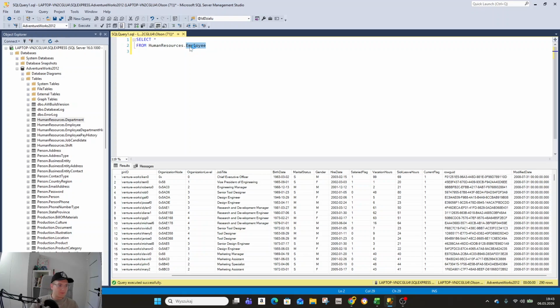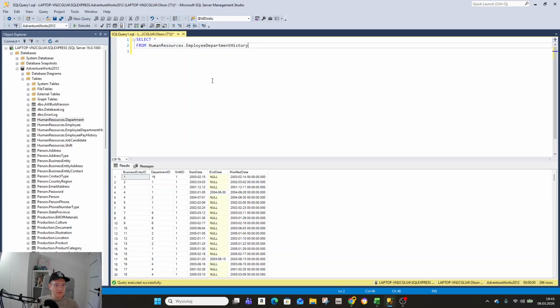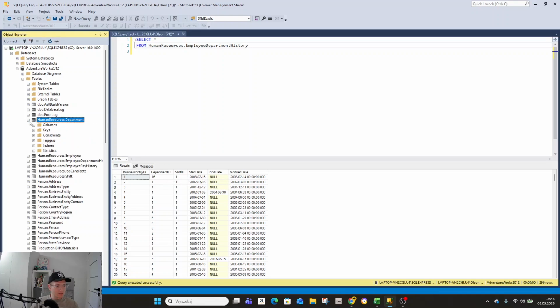Going forward, employee department history, which is some, actually we have mostly some IDs, which are probably some foreign keys. We can actually check that here in columns. Oh, it's not this one.